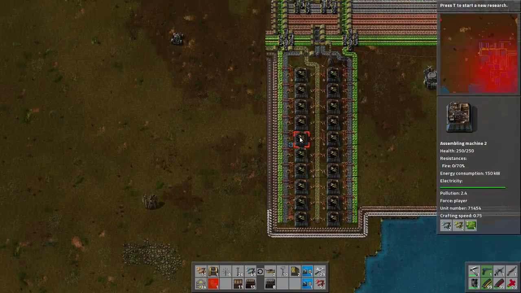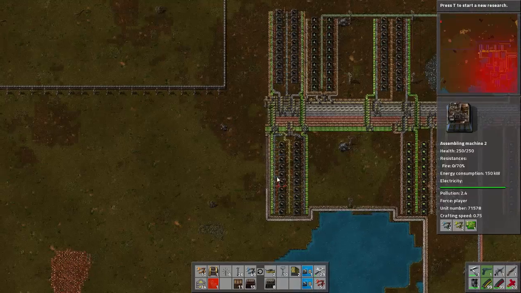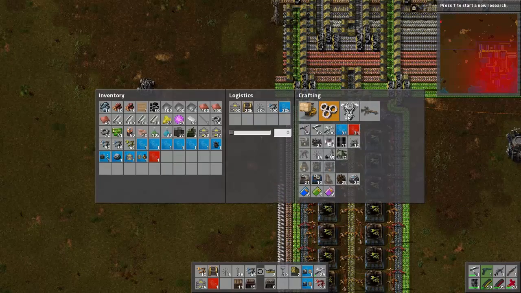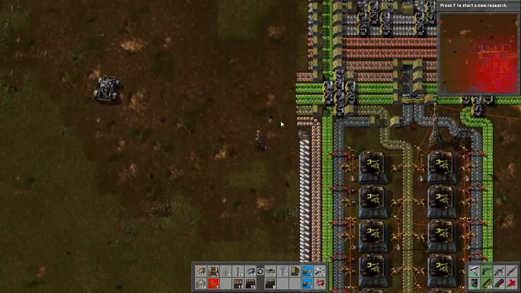Okay, so that's all our batteries and plastic coming along. That's pretty nice. A nice long run of that there. So now we have what we need to make advanced circuits. We've got the plastic, electronic circuits, and copper cable.